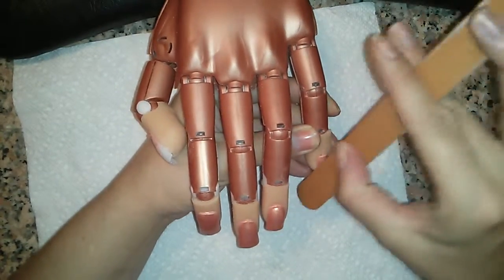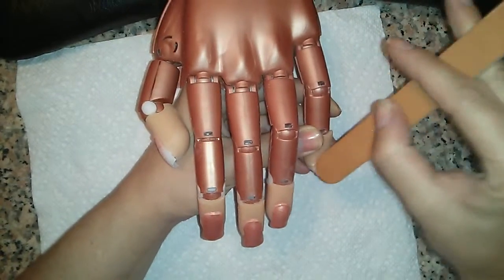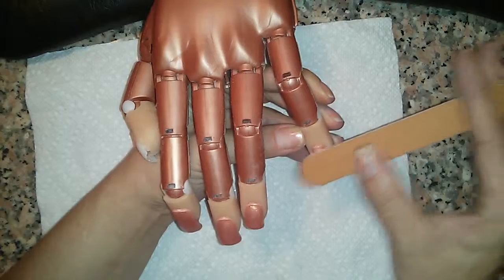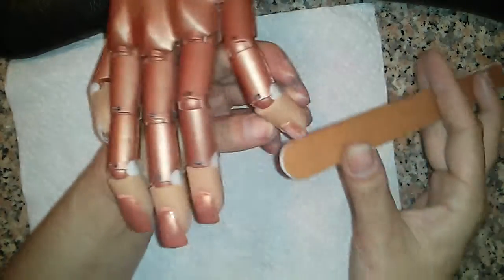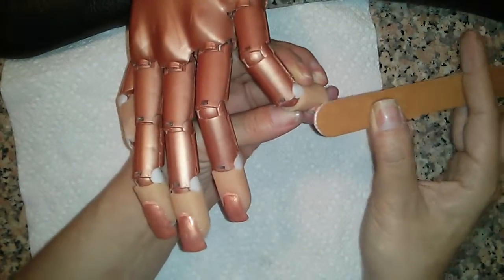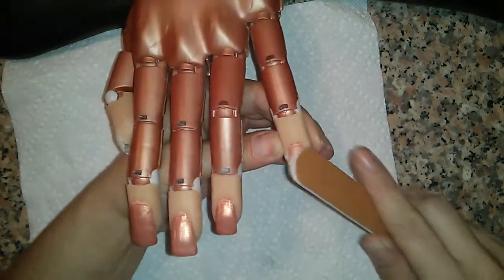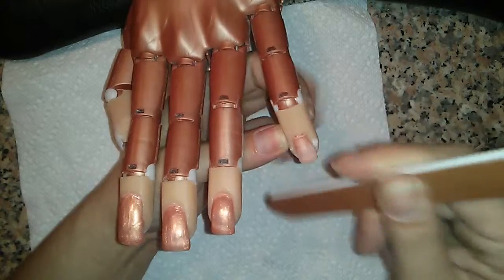So I'm just going to go in and kind of lightly buff everything to give it that even look all the way across the nail. I don't want to go too much on this one here. This one was fine when I looked at it. I'm just making sure that everything's even. And you can tell that everything's even by the way that the nail looks once you've buffed it. It'll show uneven spots, or if it's high in some areas or low in others, or if it needs more gel.